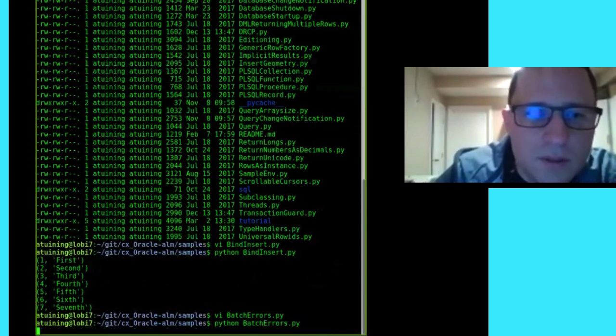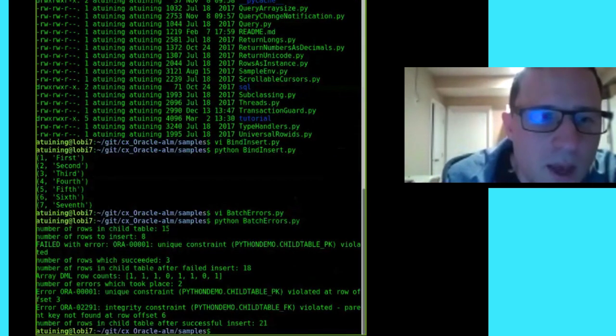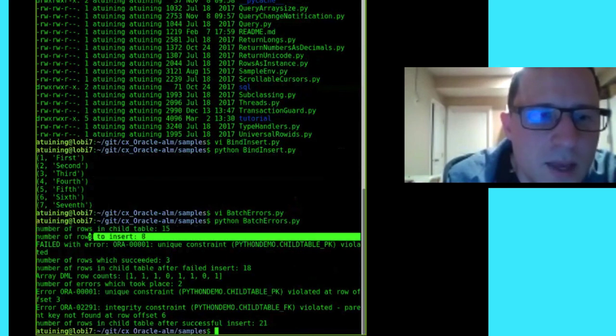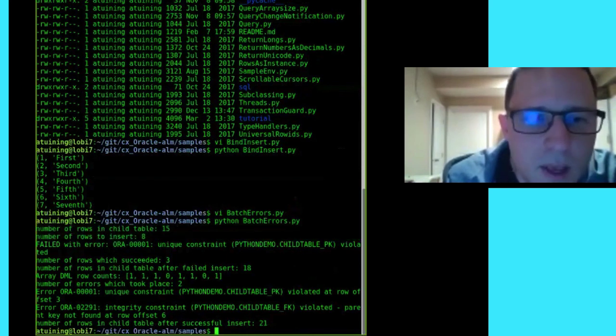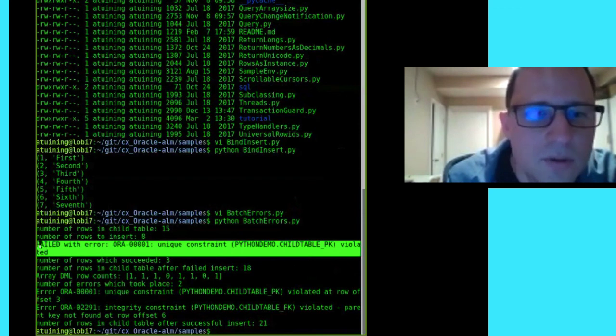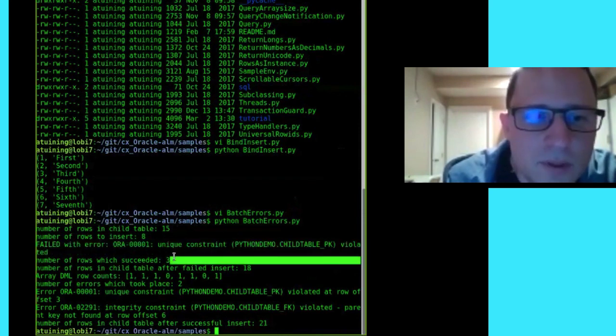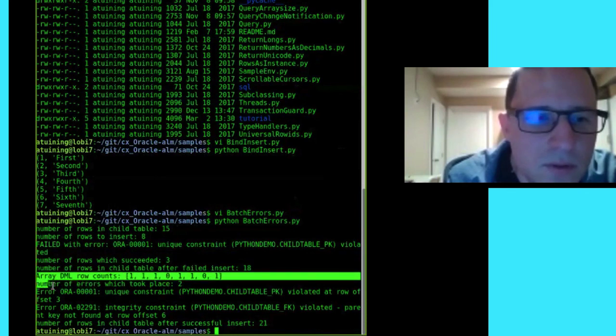And run these, then you can see here, we had 15 rows in the child table. We wanted to insert 8 of them. And we failed with the first primary key violation. So we happened to successfully insert 3 rows. Then we have, as you can see, a total of 18 rows.